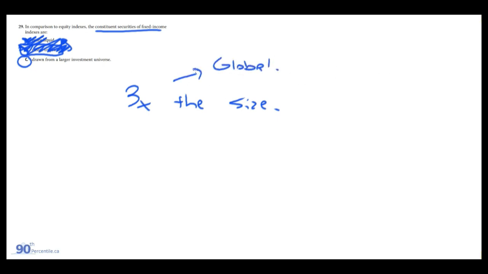And even if you just think of it, you're getting all this additional debt from governments. Like the U.S. government debt is massive now. I don't even know how many trillions, I think like 19 or something. Whereas the U.S. government obviously doesn't participate in the equity markets, right? They're not publicly traded. So in fixed income, there's a much larger investment universe, a lot more opportunities out there, but also due to that, you're going to have the difficulties that I crossed out here, with some of them being less liquid and difficult to price. Commodity index values are based on A, futures contract prices, B, the market price of a specific commodity, or C, the average market price of a basket of similar commodities.